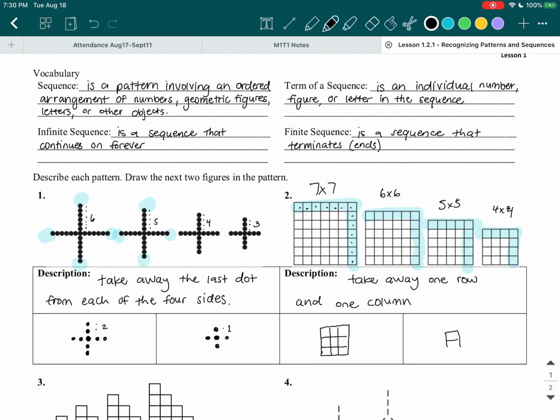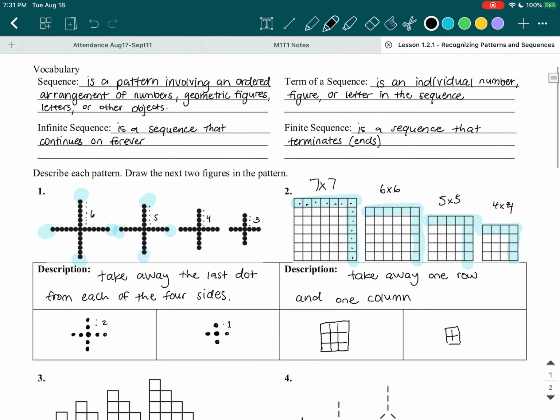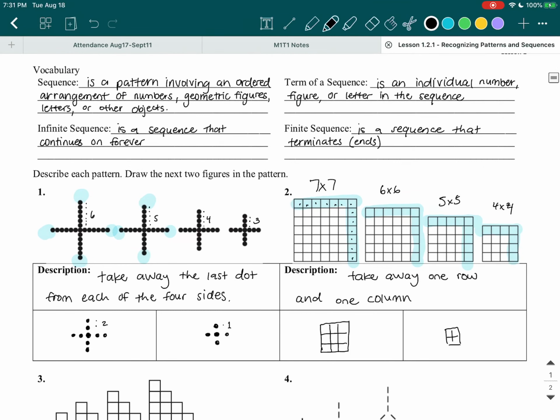So if you drew your 3 by 3 and your 2 by 2, I know you know what's going on, so you got it. If you didn't, that's okay. There's always next time, and we're gonna keep trying with the rest of the problems. So now it's up to you guys to ask questions if you're confused. Please let me know, okay? Good luck.